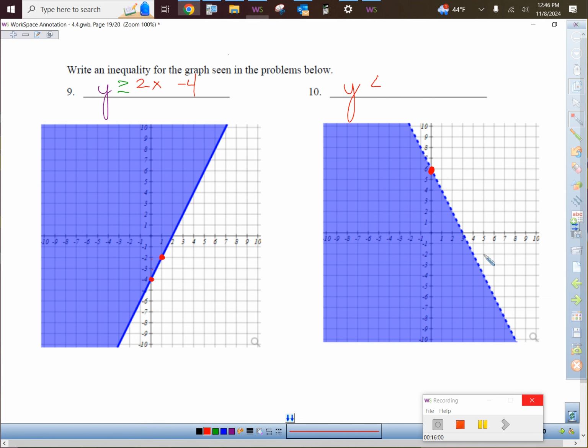Man, you could go all the way down to this one if you want to. It doesn't matter which one you go to, as long as you count rise over run and you reduce. So I would go down 6 to the right 3. Down 6 to the right 3, doesn't that reduce to -2 over 1? Right? So wherever you can find to count from one spot to the next, it's cool. Just make sure you reduce it. X plus 6, is that what it was? Plus 6? You cool with those?